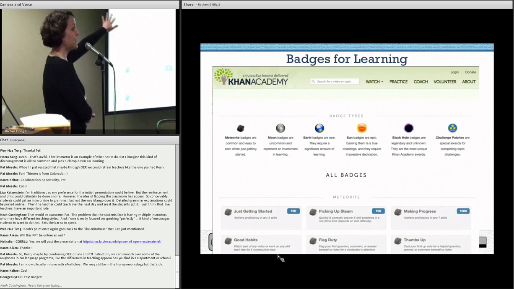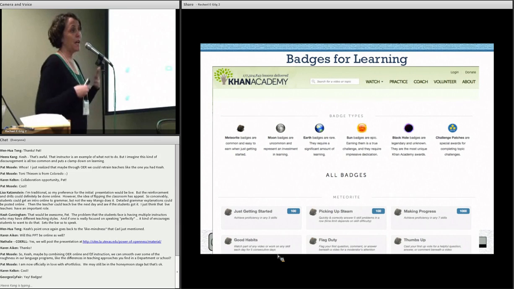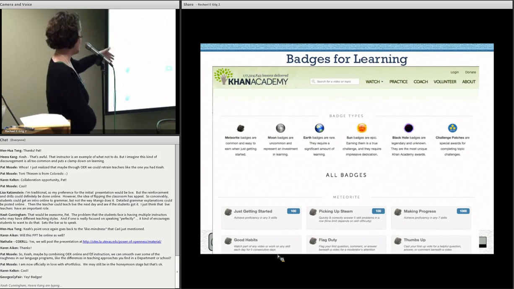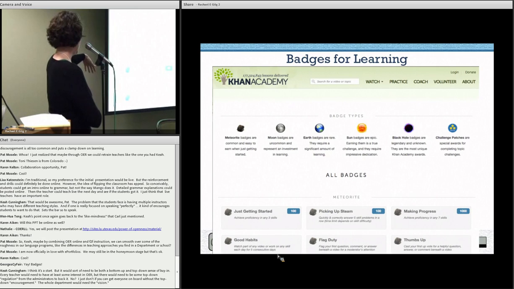They have a badge system, and this is something you'll hear about too, where it's not just one badge, but a series of badges, so you can level up in the system. As you gain more skills and achievements, your role can change. So they have this astronomical series of badges, meteorites and moons, and that's their badge types. But then they have actual badges, and there can be an unlimited number of them. You can set up a badge for anything. They have a badge for quickly and correctly answering 5 skill problems in a row. Picking Up Steam is the name of that badge. Making Progress. Good Habits. Thumbs Up. So you can really make a badge on any level.